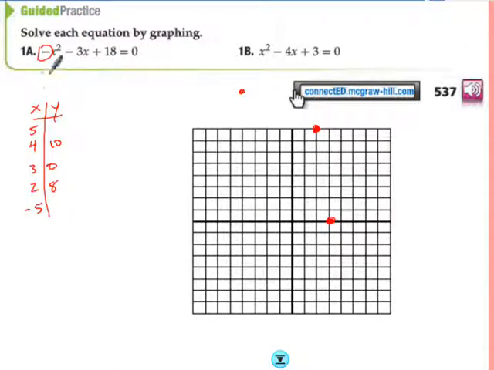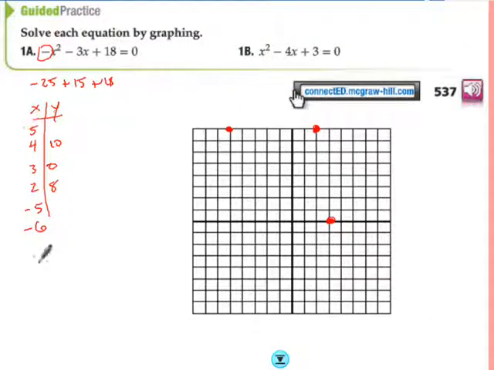So we have negative 5, so that gives us negative 25. And then that's plus 15 plus 18. So negative 5 gives me 8. So I'm here at negative 5, 3, 4, 5, so right here. So I can see it's starting to come back down. Let's see what negative 6 gives us.